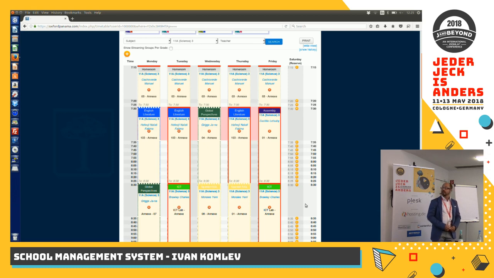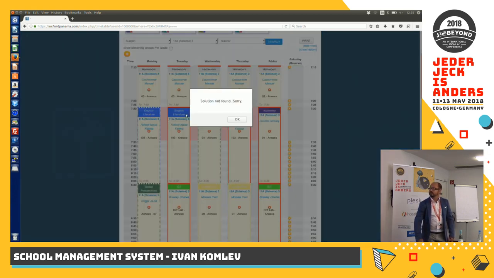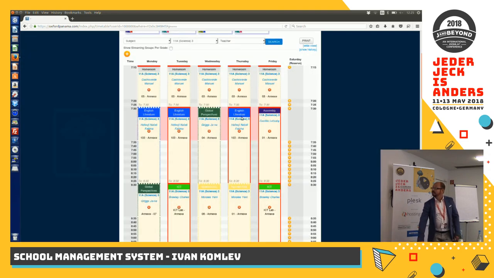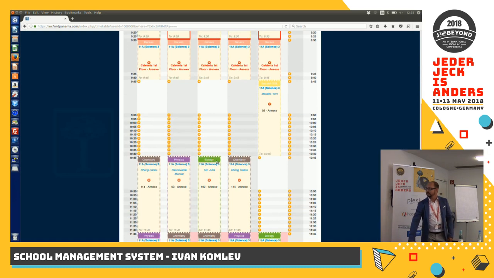And now when the schedule manager wants to change some blocks, the client computer, his computer, my computer, checks all the overlaps and gives the response if a solution can be found or not. Or if it can be found, it tells you what you have to do to make those changes.